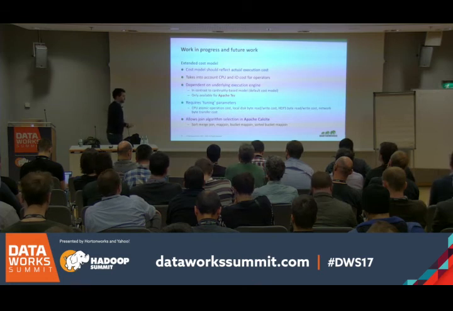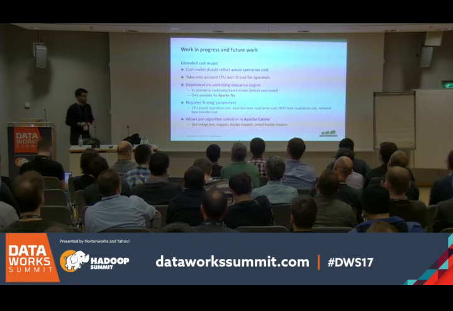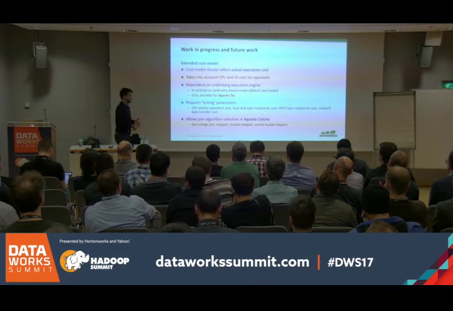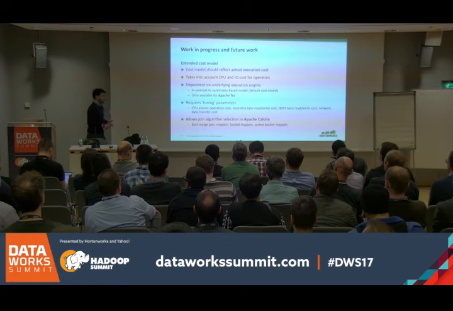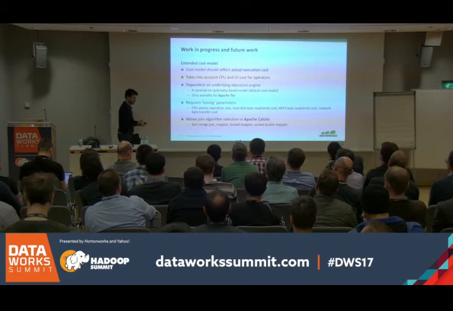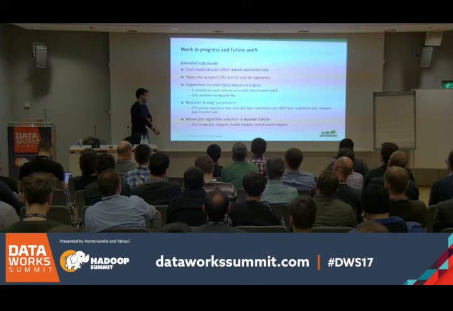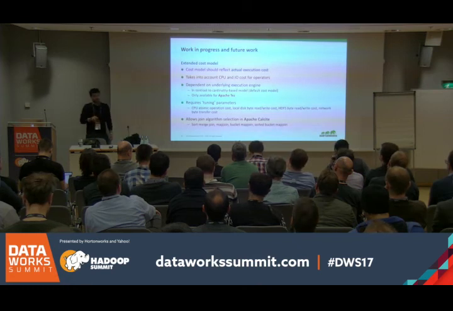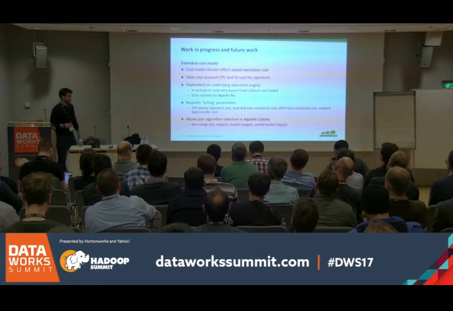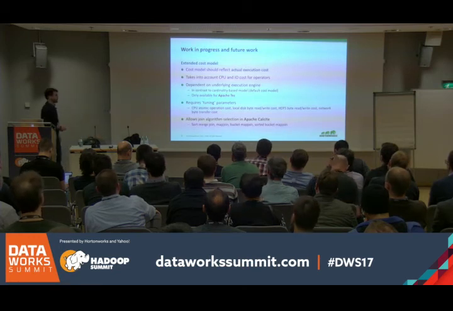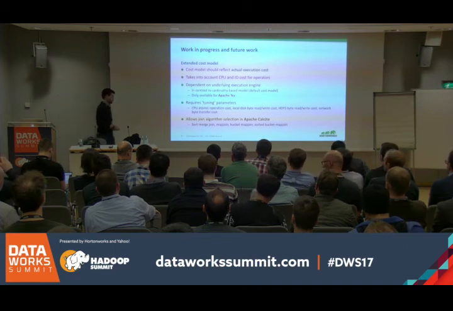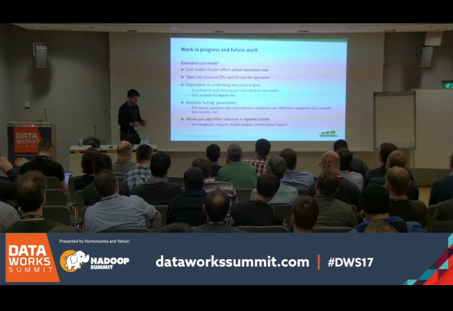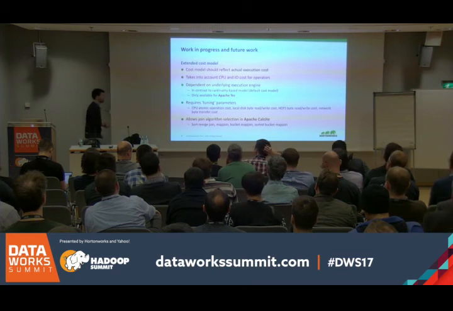These are the tuning parameters, so you will have to give some cost to your CPU atomic operations, local disk byte read and write cost, HDFS read and write cost, and network transfer. Once you give these parameters, you will get the real cost of the expressions. The good thing about introducing this cost model and its interaction with Calcite is that it will allow join algorithm selection in Apache Calcite. That is something we really want to do, to see also how it interacts with the other rewriting rules.